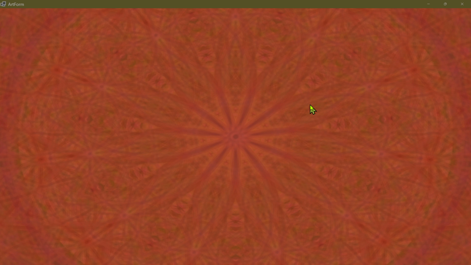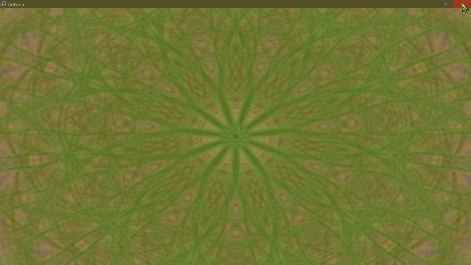I think it's more interesting when it uses the same value every time. Okay, it's going to go 200 times. Okay, maybe that's too much. You know, 200 is overkill because it just covers up whatever was there before in the bitmap.